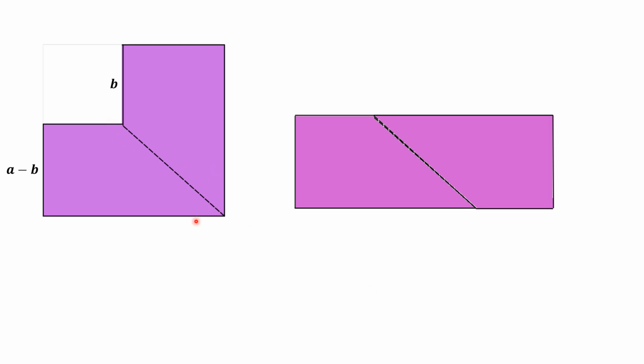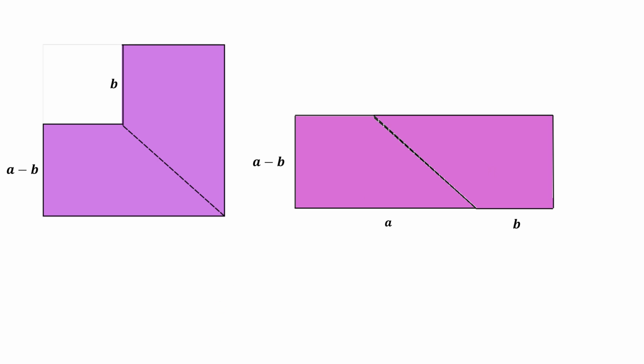Now how have I rearranged it? After dividing in two parts, this side measure b, I have placed it over here. I have taken this part, I have flipped it and then this b part came over here. So this is your a minus b. This will remain a because this part was a, right? So this is also a. So now you can see it is in the form of a rectangle, isn't it? It has breadth a minus b and length a plus b.